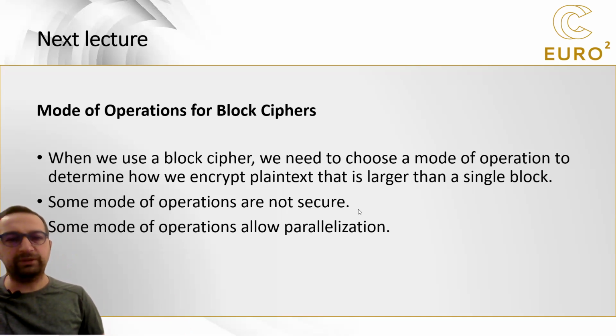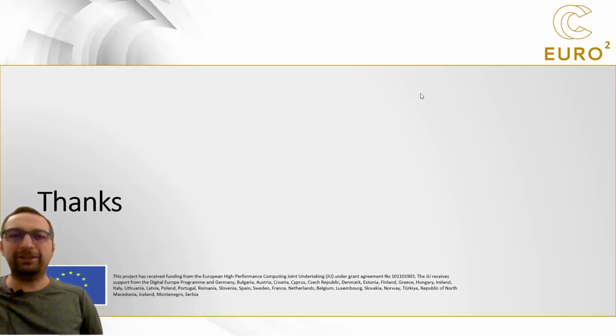We will show some examples. Some modes of operation allow parallelization and some of them do not. Since we are going to do a CUDA implementation, we want to have parallelization, so we will see a mode of operation which is suitable for CUDA optimization. Thank you for your attention.